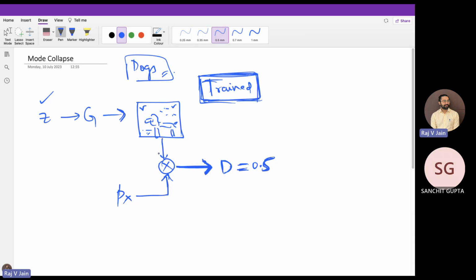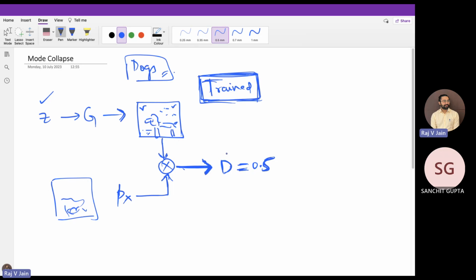No. But the point is this. The discriminator at the end gets only one particular image, so it'll see an image from px and an image from this G. The px will also have something similar to it, because it's a very good reconstruction of a dog. It's possible that I will have a similar dog in this particular format, with one less bird or whatever. So now the discriminator cannot tell whether it was generated or not.